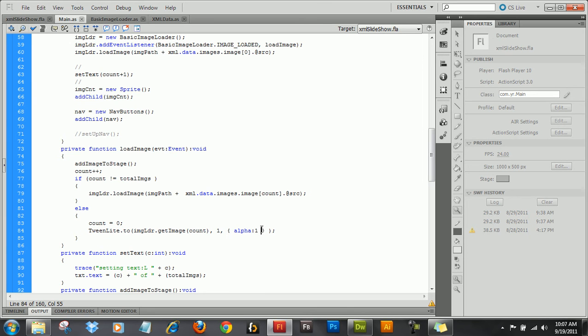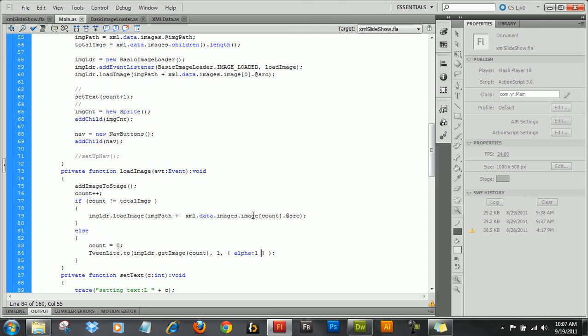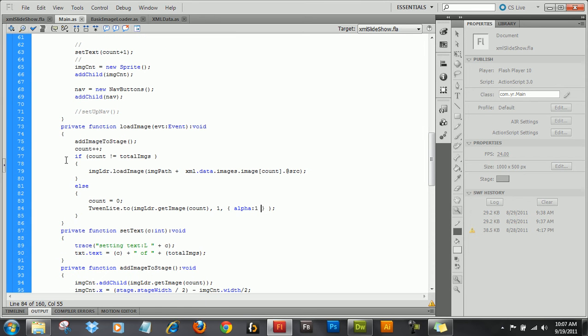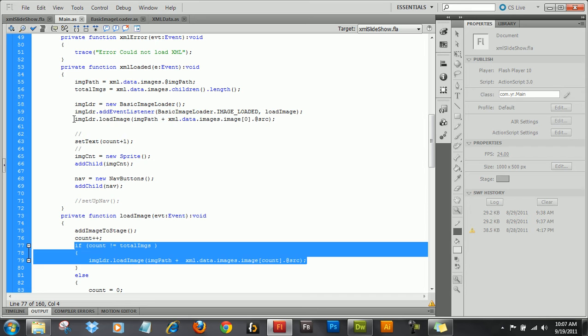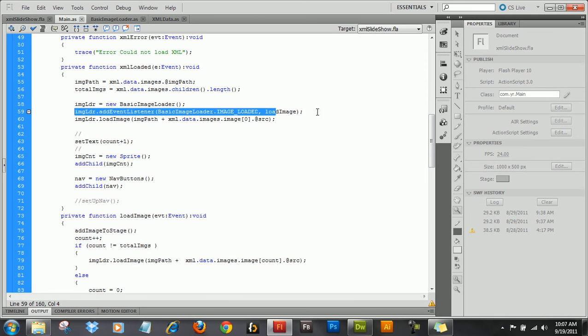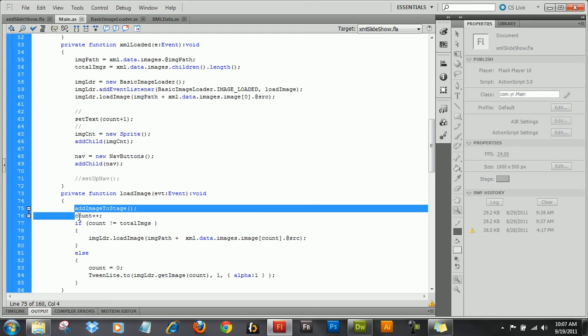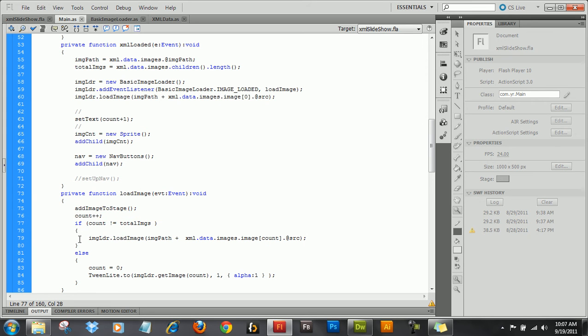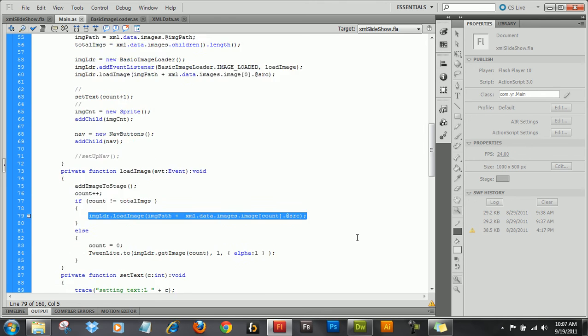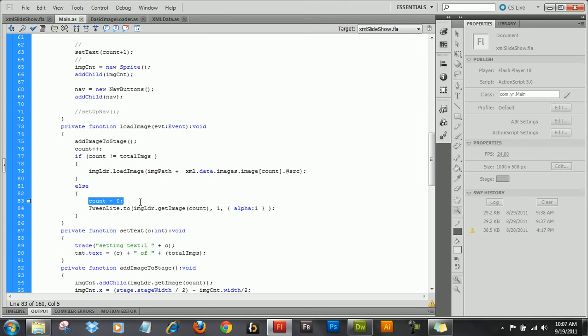Anybody still confused about this stuff? I got this. Frustrating, but I got this. It's frustrating, I know. But just think about the diagram we put up here, how it works. I'm going to go through this little loop. So this is going to continue to run this, and then go back and do this. Then this is always listening to this. It's going to go back and do this. Load image, add it to stage, count up. Is this true or false? No. Load it again. It's going to loop and do it again. Once all this becomes true, then it sets count to 0 and it fades in the first one.